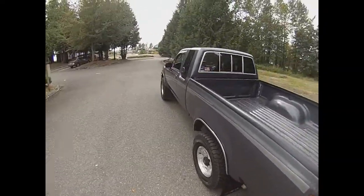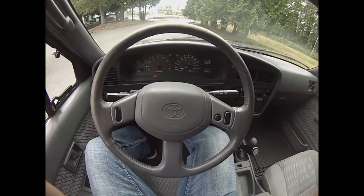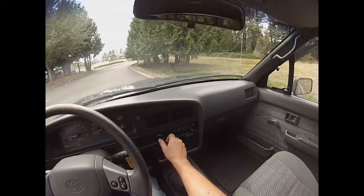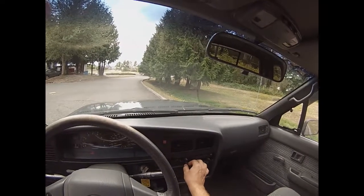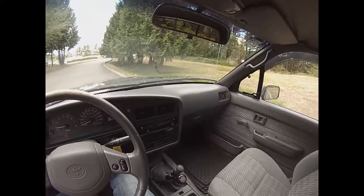It's kind of crazy, Toyota's one of the only rigs you'll see where the exhaust exits out the driver's side. 201, 256. We're coming up to temperature, good oil pressure, a little over a quarter tank of fuel. Go ahead and turn those off, and the blower motor works nice and smooth at all speeds. You hear it on low there, medium. And then the stereo's a factory CD player with a tape deck. But it sounds nice and smooth.